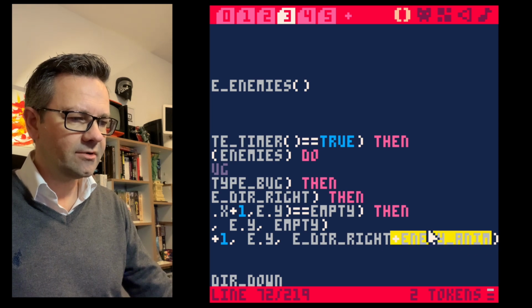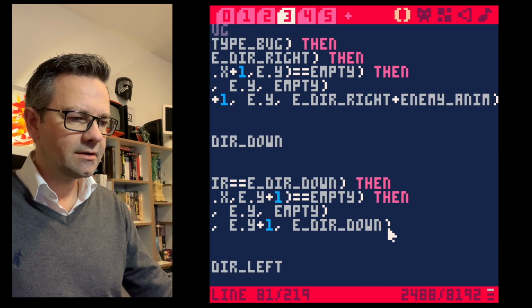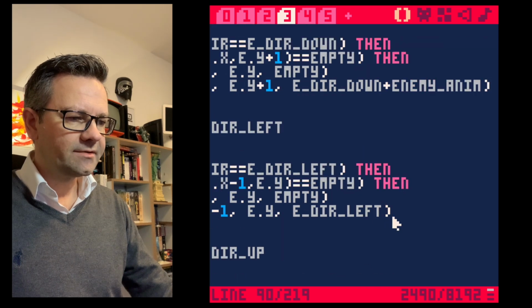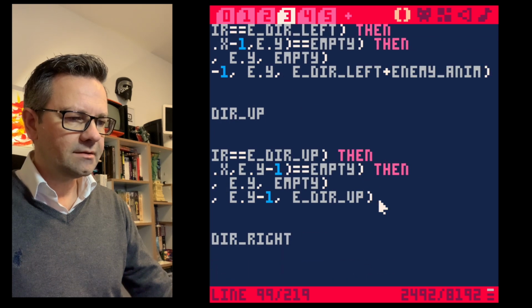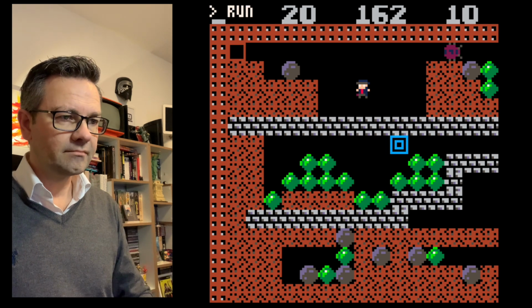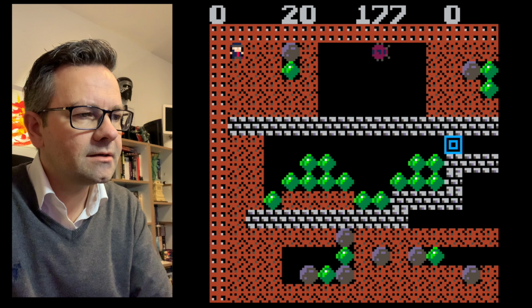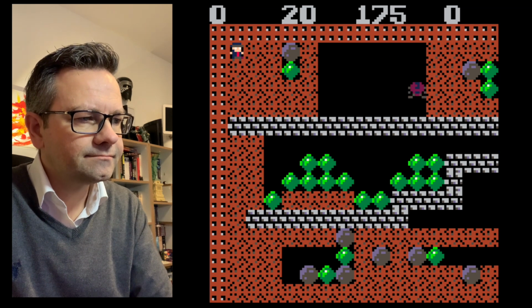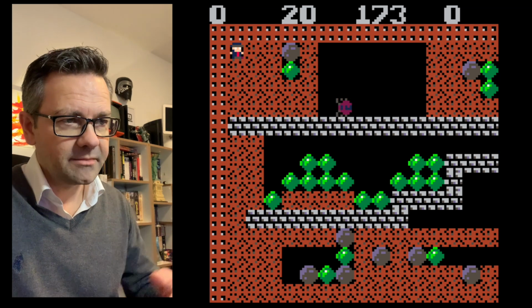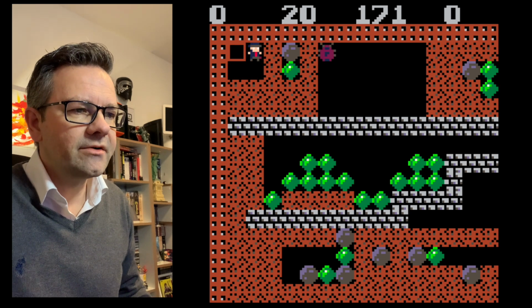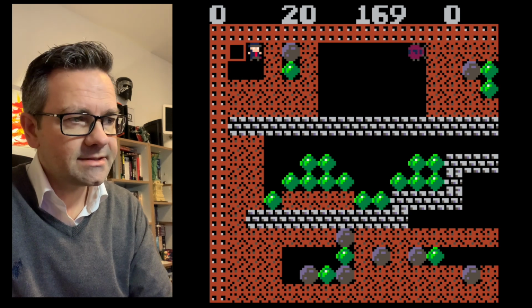And we do the same for all the other directions, which is down, left, and up. Let's see. So now our bug is animated, and all the other enemies are too. So this is a very simple way to animate stuff.